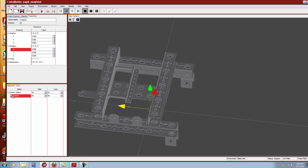So try that out, play with it. Don't get too caught up in the minor details. What we really want to walk out with at the end of this exercise is just a functional prototype that we can use for testing. It doesn't need to be highly accurate, but if you're willing to invest the time and get good with positioning objects, you can build quite detailed models, as I have in this particular case.